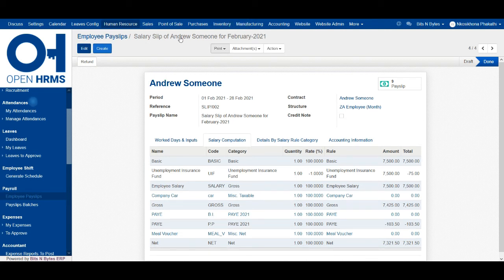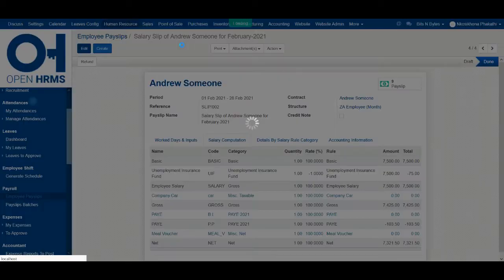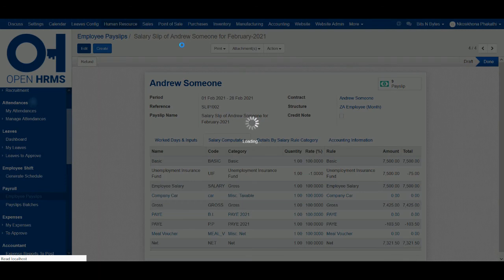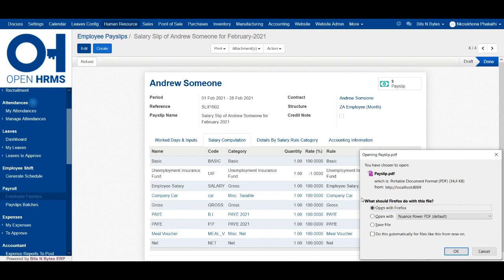Now I'm going to confirm, and then save. Okay, after saving, I can print that payslip.